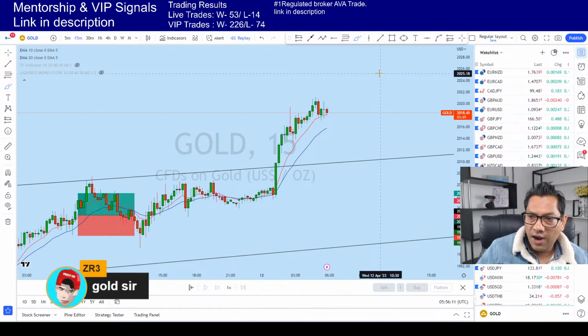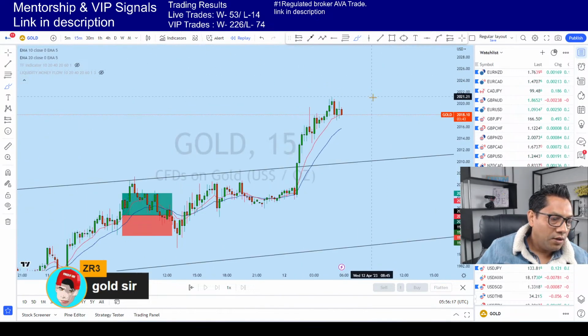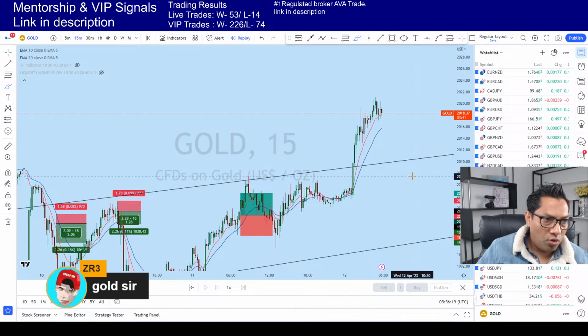For me, I think that gold will now be on a pullback, and on any kind of pullback towards the level, we will look for a potential buying opportunity. And I will not recommend selling at the moment on gold, though you could see some short-term movement to the downside, unless you are trading on a very low time frame. But I will be more than happy to buy on gold.